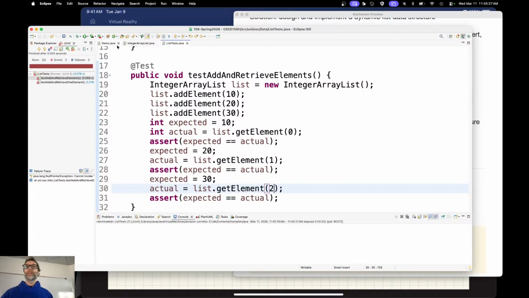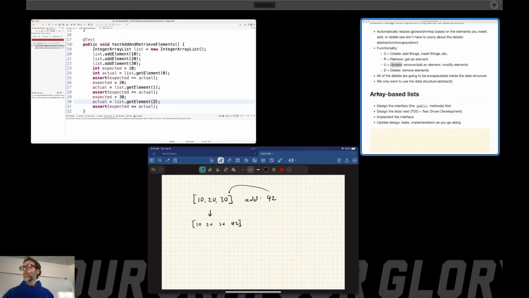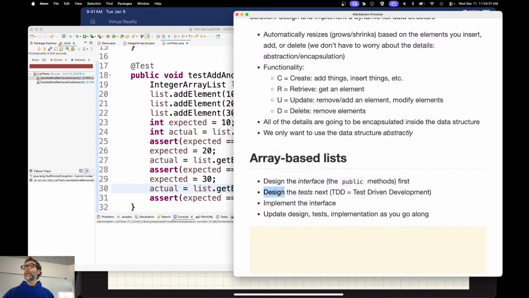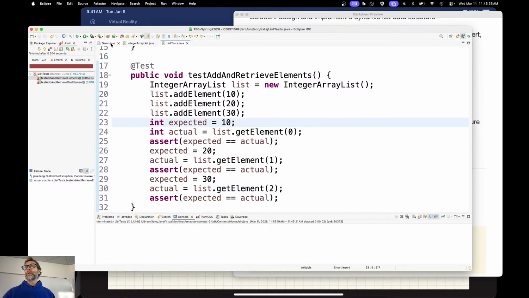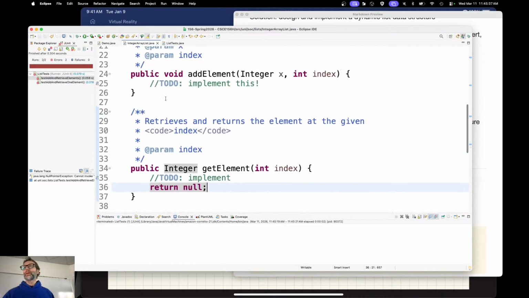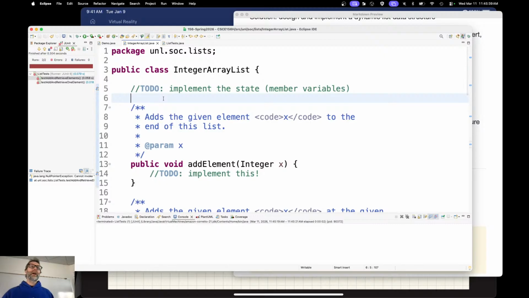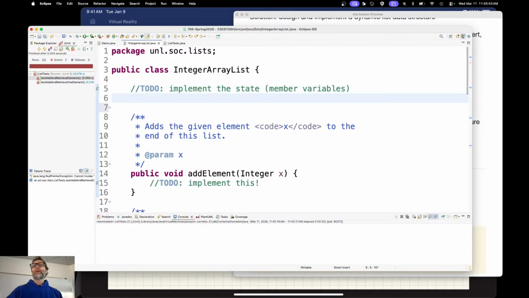Let's come back. Again, this is a continuous process where we go back and forth between each one of these 3 activities. All right. Now I'm going to actually have to implement something because I don't know if those tests actually work. Because they don't work because I haven't implemented anything yet. All right. How am I going to implement the state of an array list? As in the name, it says that there is an array under the hood that is storing these things. So int arr.